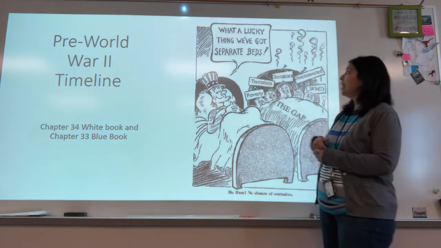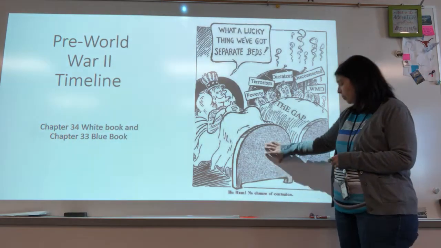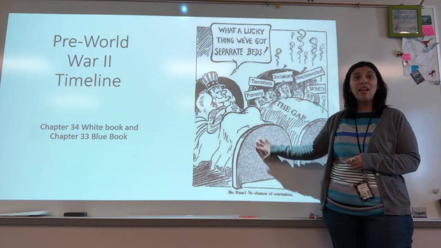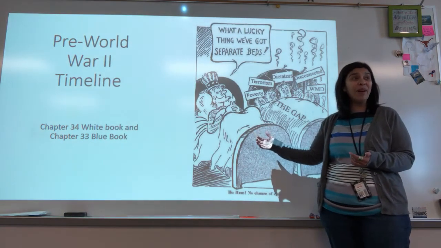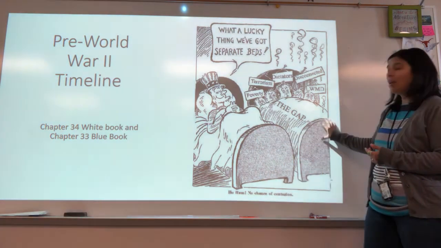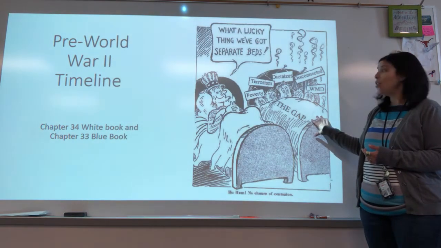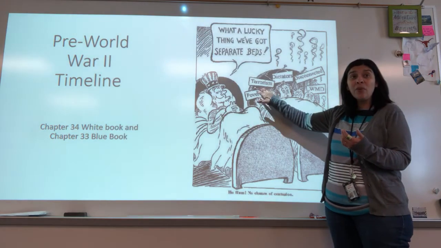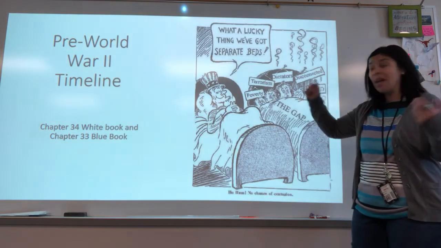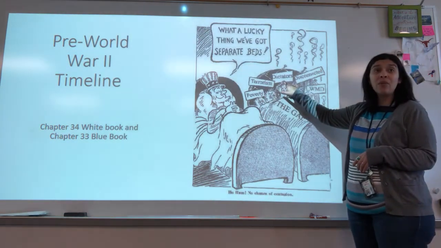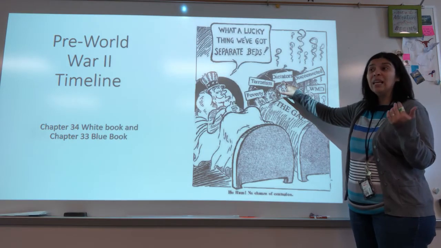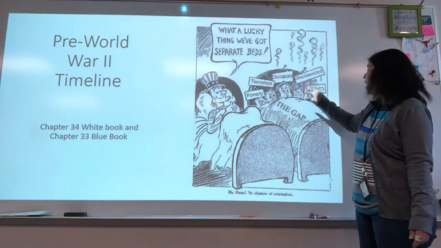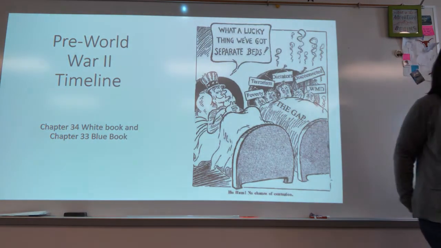It says, what a lucky thing, we got separate beds. The beds are supposed to represent the hemispheres. This is the Western Hemisphere, and everything's pretty chummy over here, right? We get to sleep. But in the Eastern Hemisphere, is everything looking good? No, we have poverty because of the Depression, right? We have terrorist organizations rising up that we think of as communists. We have dictators rising up, which we've seen in Italy and Germany and in Japan, and we have discontent and also weapons of mass destruction that are going to be developed.